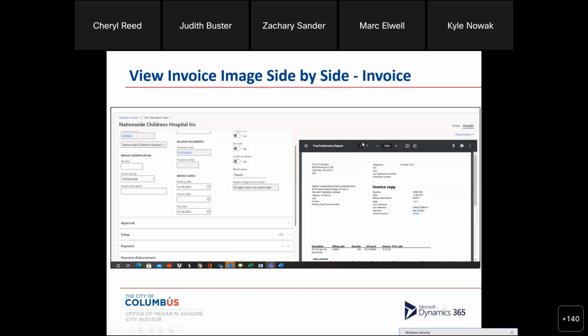It does have the ability, you can see there's 100% in the middle here, so you can increase the size of that or decrease the size of it. I literally cut and paste the information into my invoice, and not only does it save time, but it also helps me validate, right? When I'm looking up that remit address and I pull up the little drop down and it shows me the addresses, I can see the remit address clearly to the right, and I just pick it from the list and then populate my invoice.